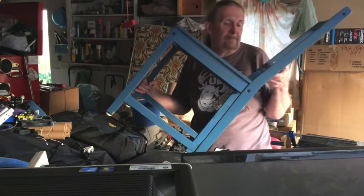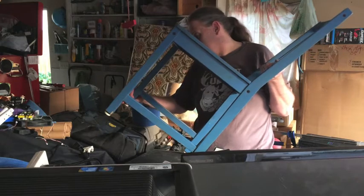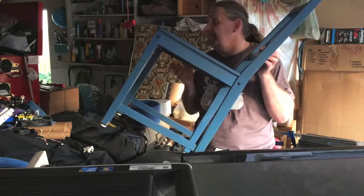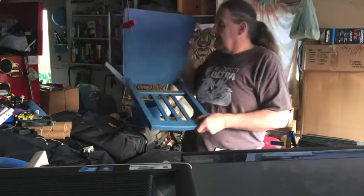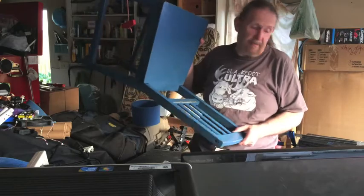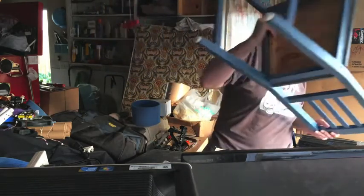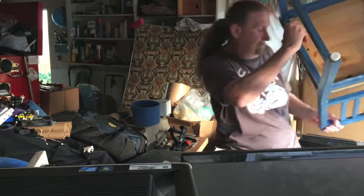It's just popped in and screwed. So I think I'll have to take it apart again to glue it, but for the most part, it's back together. Yeah, I'll pop it apart and glue it later, not right now. I did something with the stuff.